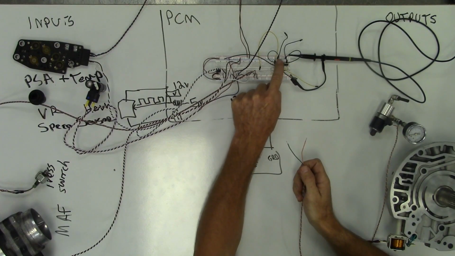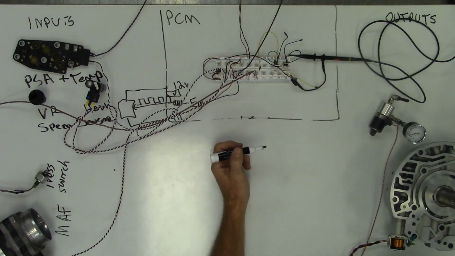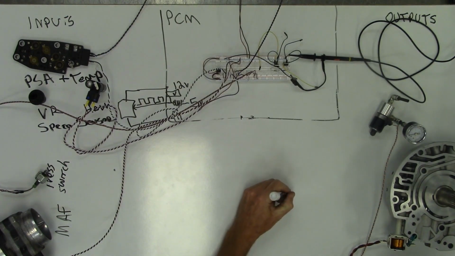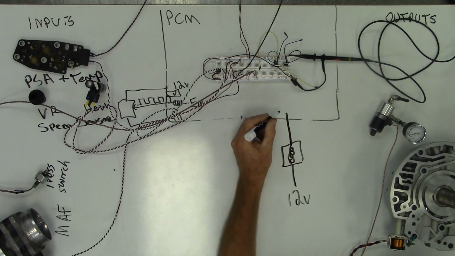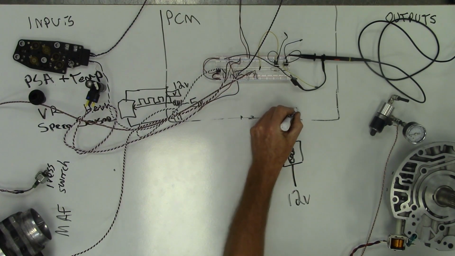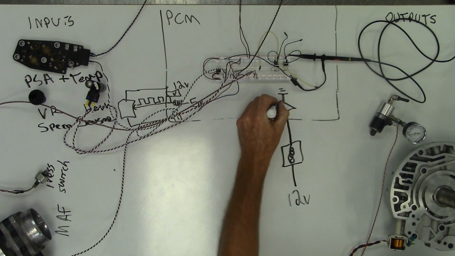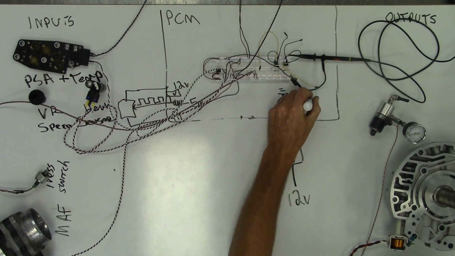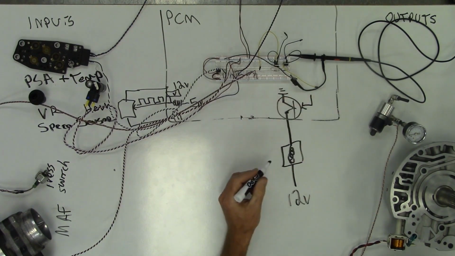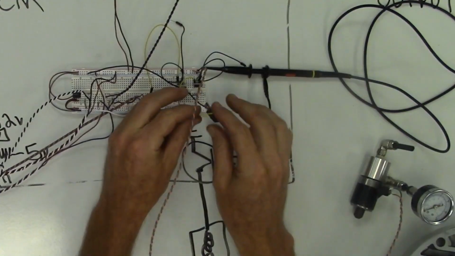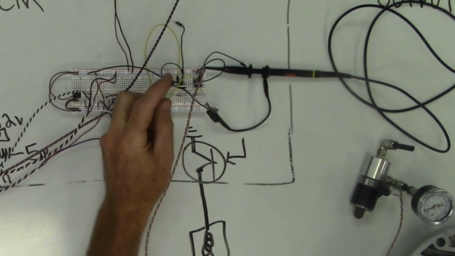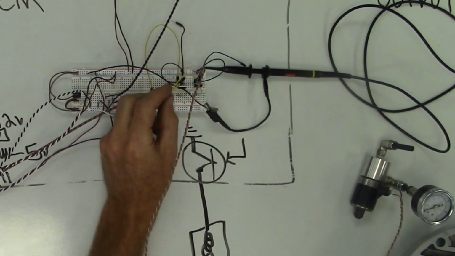I got two of these MOSFET transistors. The way that most solenoids are wired is I'm going to have 12 volts going in through the solenoid, and then it's going to come into the computer, and the computer is going to control the ground through a transistor. When they apply voltage to the base of that transistor, they provide ground. If I hook up to the gate of the MOSFET, if I control that, I'll actually turn the solenoid on.